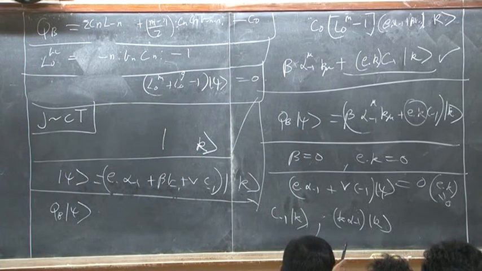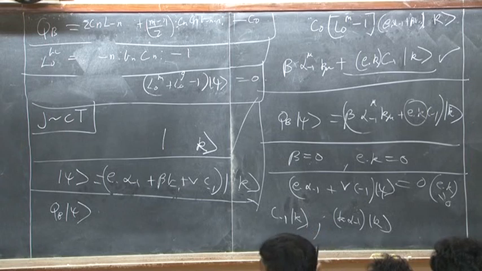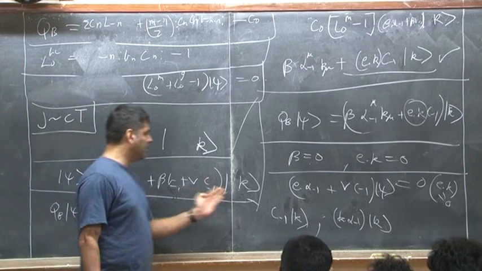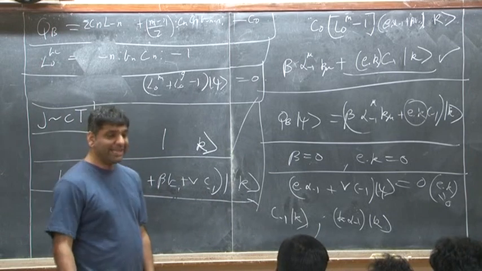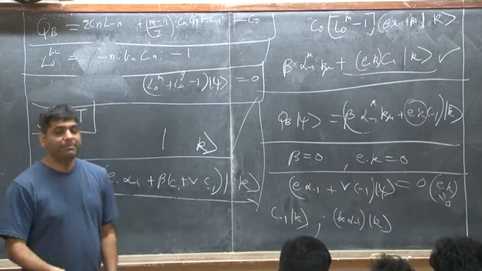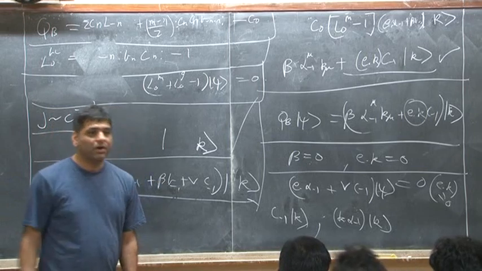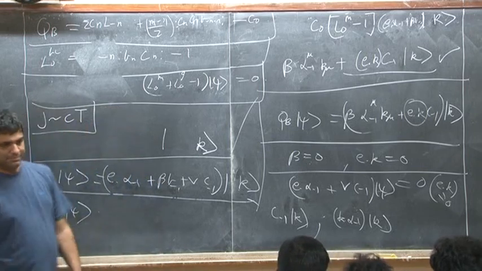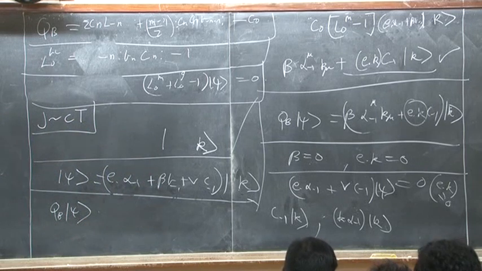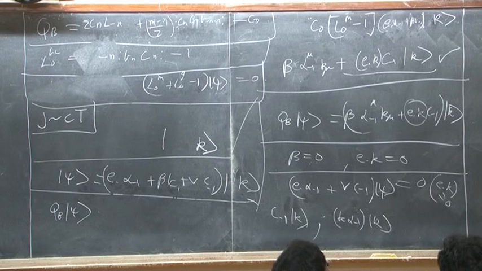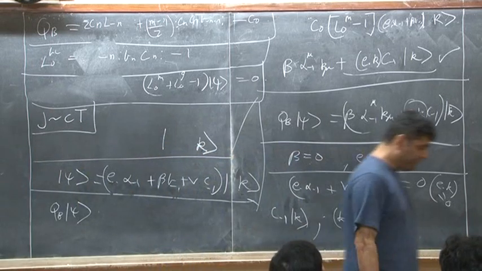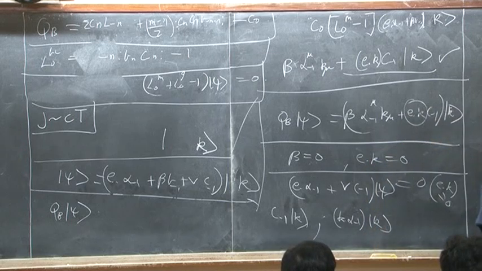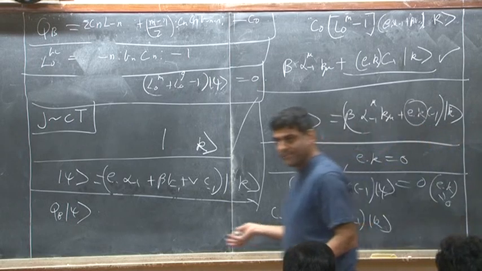Beta equal to 0 and E dot k equal to 0 are conditions on the physical state, the conditions so that Q on that state is 0. And now we're going to ask when can such a state be obtained by acting Q on some other state? So psi is any general state you will start with. It's not any BRST closed state. If we start with a BRST closed state, then acting with Q gives 0.